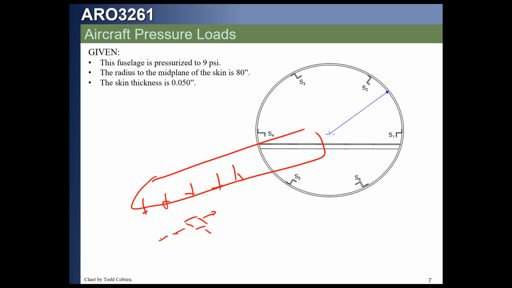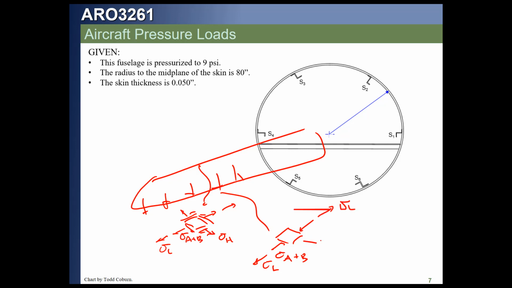So we're going to get normal loads due to our axial load and bending, and we're also going to get longitudinal loads. And in this direction, we're going to get hoop loads. And we may also have shear from other loadings like this. That would be for an element on the top. For an element on the bottom, it'll be similar. Once again, now the bending will probably be sigma axial plus bending, probably compression. And we're going to get the hoop load still on the longitudinal load. There's our longitudinal component. And we're going to get our hoop component. And if there are other loadings, it'll be very common to also have shear on the element.